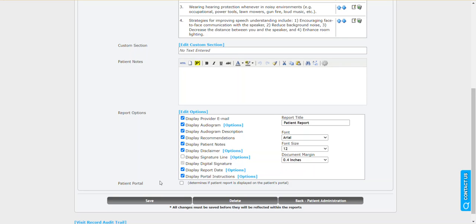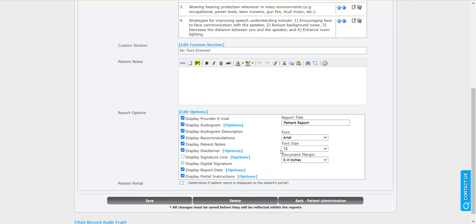Okay. It's important to note, while this isn't exactly related to report options, there is the ability to note if you want to activate the patient portal from here as well. I'm sorry, to show if this patient report will show up in the portal, is what I'm intending to say. So if you click here, you're saying, hey, for this encounter, I want the patient report to automatically show in their portal. So if you are going to have this one, you typically, oftentimes, would have this one checked as well. But just depends on your overall approach.